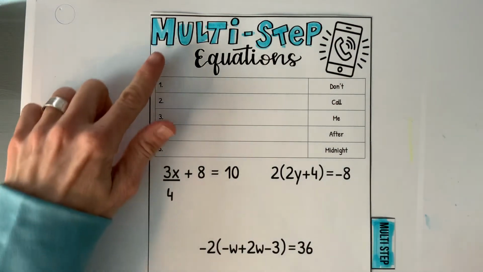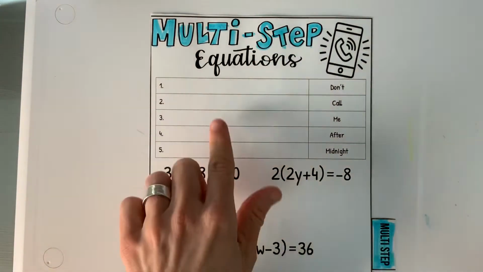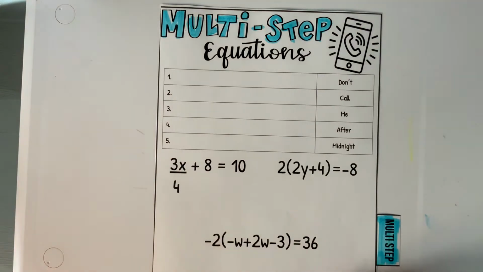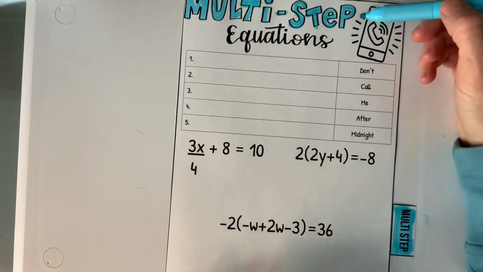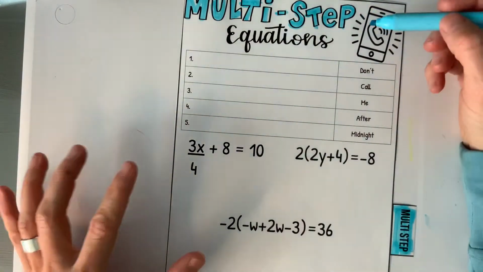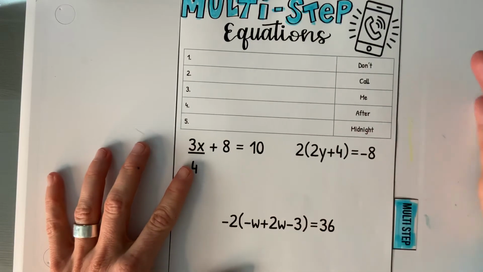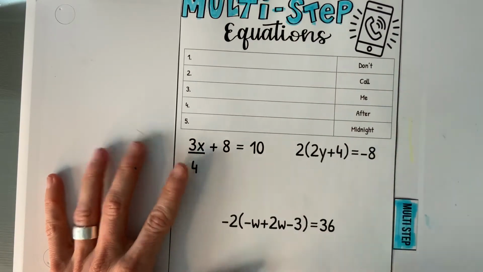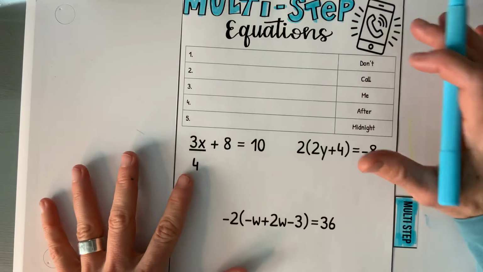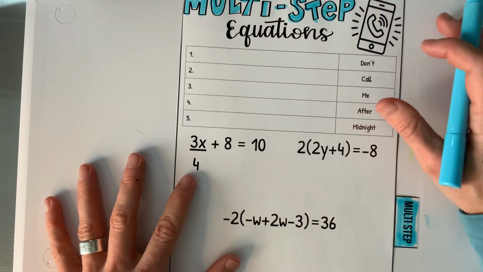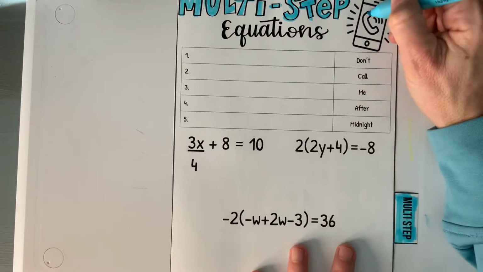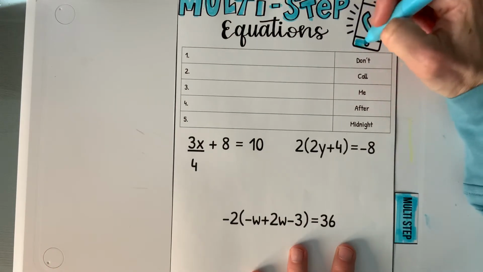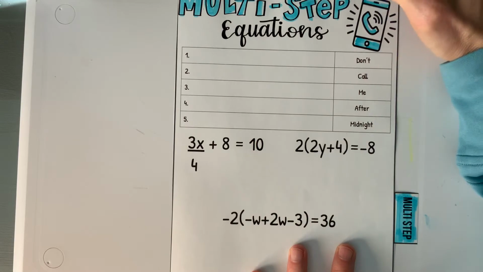In this video, we are going to be looking at multi-step equations, and this is the fifth video in our series of our book of solving equations. Now, for multi-step equations, guys, don't worry. This is actually at algebra level. So the stuff that we've been doing before has kind of been pre-algebra. This is definitely algebra. So I'm just showing it to you so that you are familiar with it, but you don't have to necessarily master it this school year. Okay, so think of this as like a challenge or an extension tutorial.